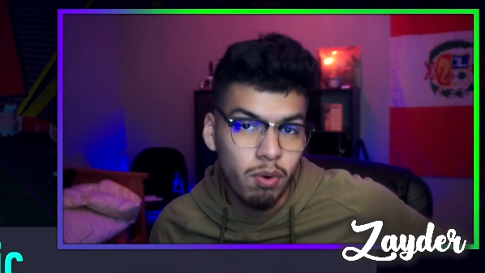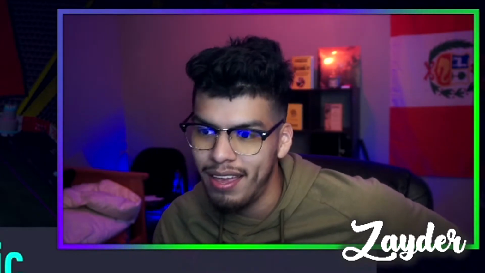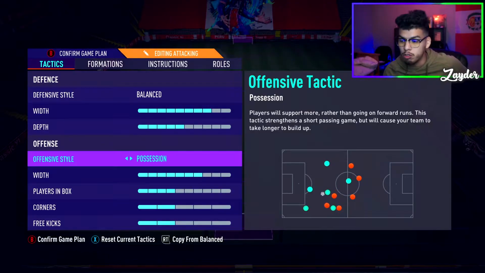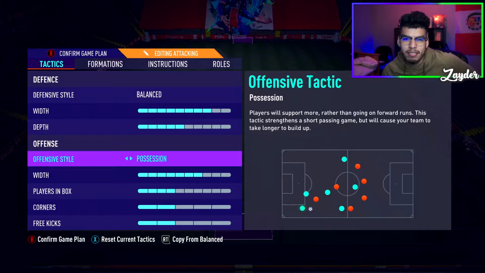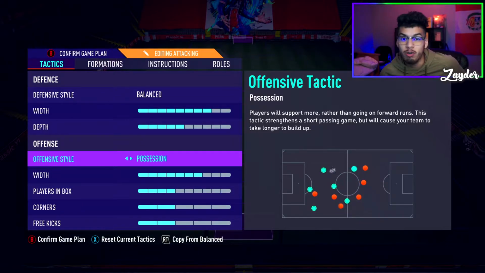Players in box is 4, and the only reason is because the only players I need in the box are my two strikers. Apart from that, pretty much no one can score headers apart from my two strikers. Corners, I have it on 2 because it's basically the same thing, and I never score on corners. Even though I have probably the best jumper header guy in the entire game, I still can't score corners.